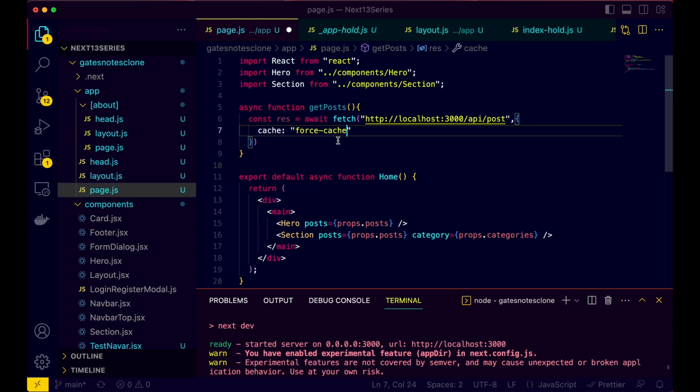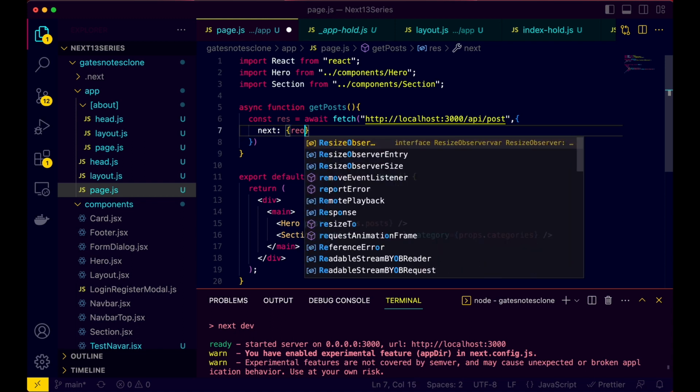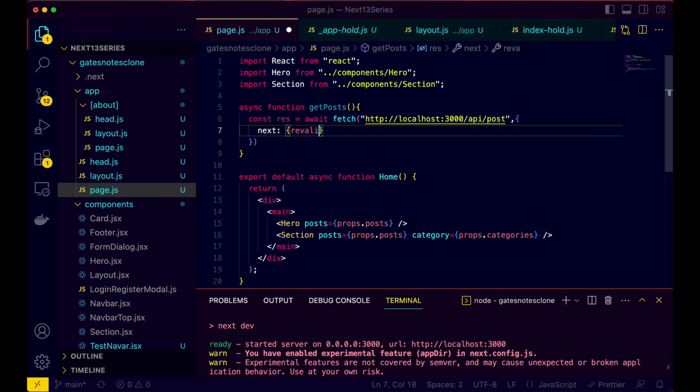But if you want to send a request after a certain time, as we did for example in Next.js 12 where we defined revalidate every 10 seconds, you can do this also. For this you will just type here next, and then you need another set of curly braces, and you will say revalidate, and here you'll pass how many seconds you need to revalidate your data.